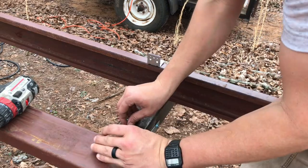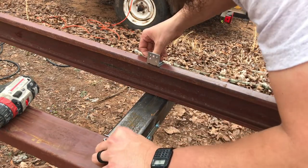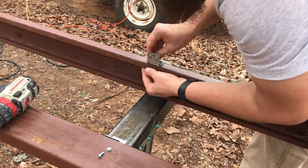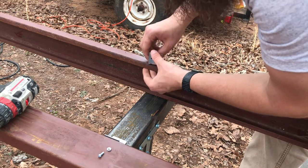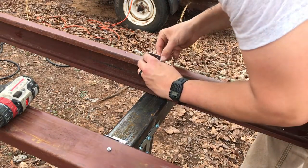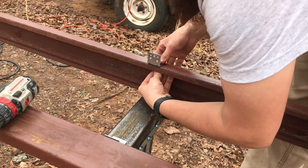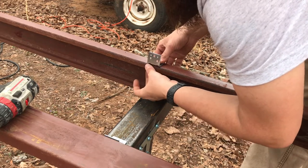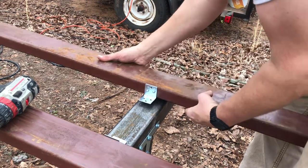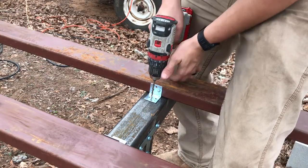Now we'll come in with a couple nuts, a couple washers, a couple bolts. And like the T brackets, we will just finger tighten these. And then I'll come back with the proper size end wrenches and get them nice and tight. Or socket wrenches, whatever you have handy. Okay. We'll go back and get that centered where we had it, and then we can leave that bracket where it is and just run our holes through.